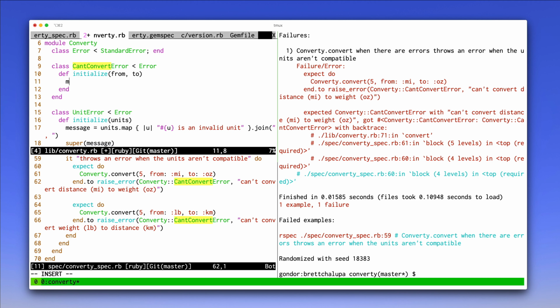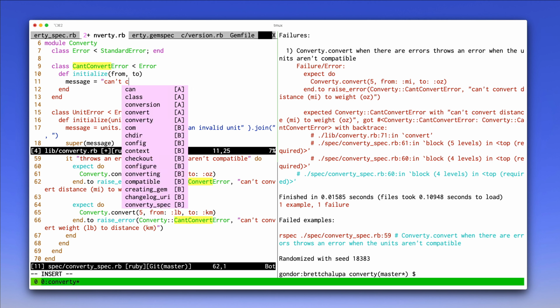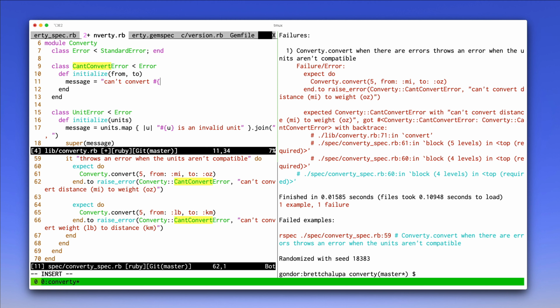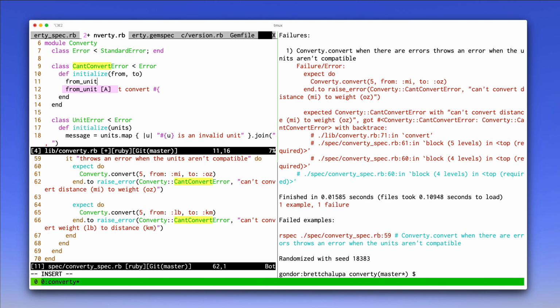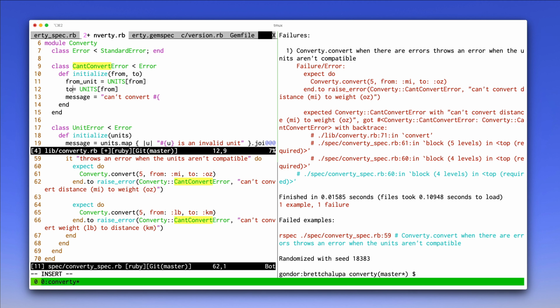So then what we can say is our message is equal to can't convert, and we'll just access our from unit and our to unit again. I'm going to do fetch, because we validate already that we have it, but I think it's good to validate it again. And we're throwing an exception if they weren't there.